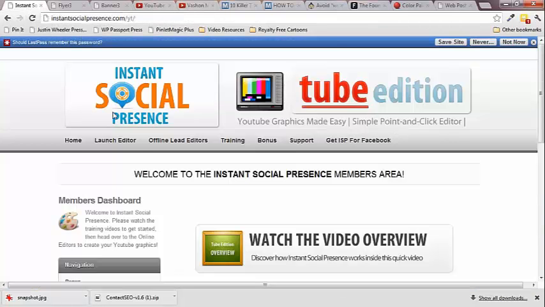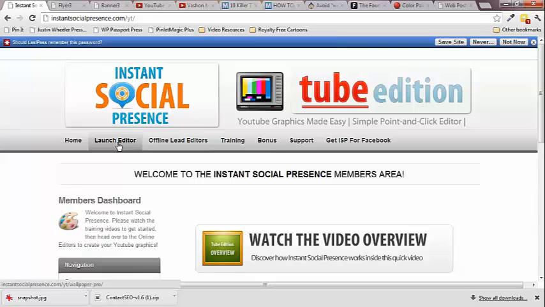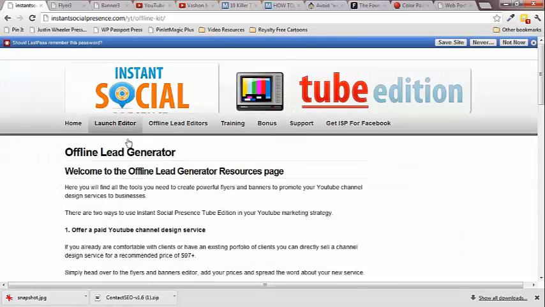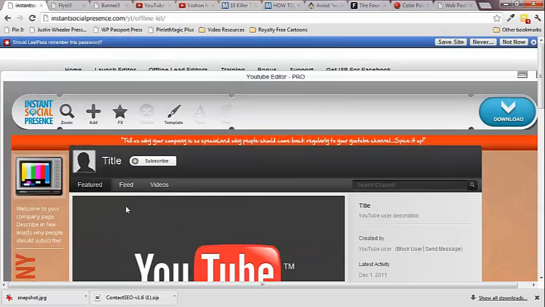So let's go back to the creator. This actually comes up with a second problem, which is that once you've created a graphic, let's look at this, Launch Editor. Here we go, Launch Editor, wrong one. This is where we create the graphic. Once you've created a graphic, you can no longer change it. So you've saved it, you've downloaded it, and you've closed it. You can then not come back and make tweaks to it. So you've got to get it right the first time, and that is perhaps its biggest flaw. Because if you're doing this for a client, and a client wants you to make a tweak, every single time you've got to redo the YouTube background. It's a bit of a pain, that.